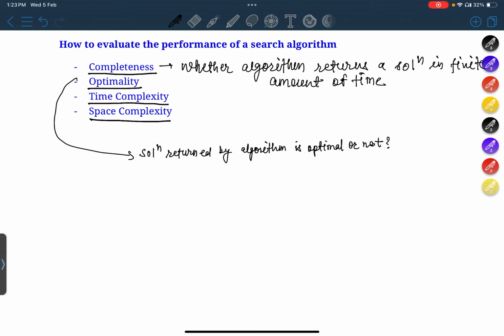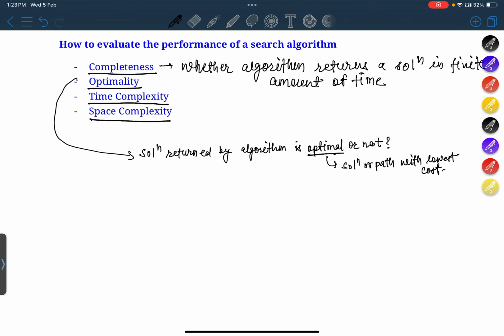What is an optimal solution? This is the solution or path with the lowest cost. Okay, so this is it.